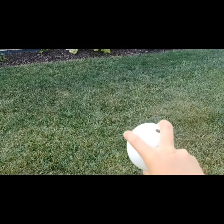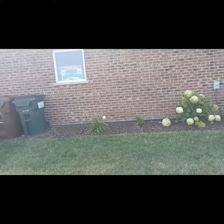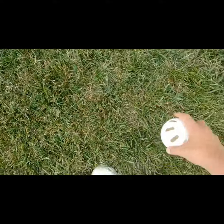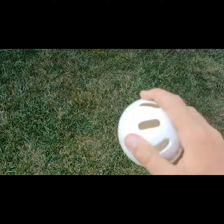I'm going to do the slider grip just like this. I'm going to throw it. Oh yeah, that was a good pitch. As you can see, you couldn't really see it, but it was a really good pitch. My camera's super bad. I'm sorry.